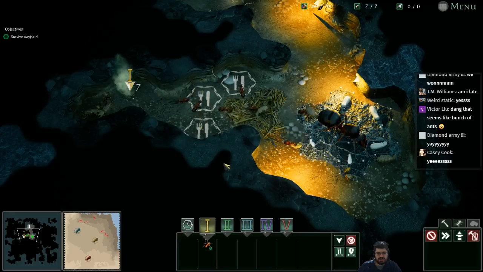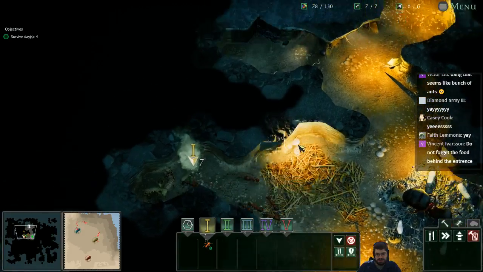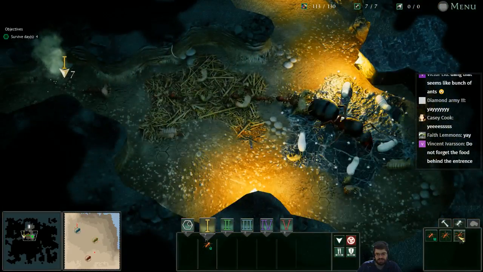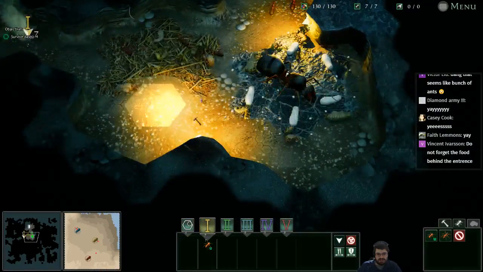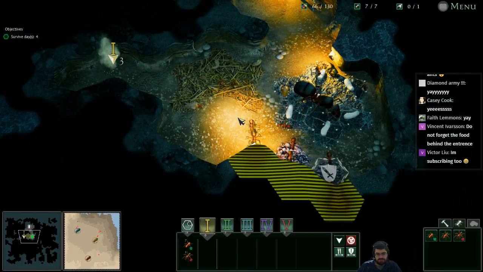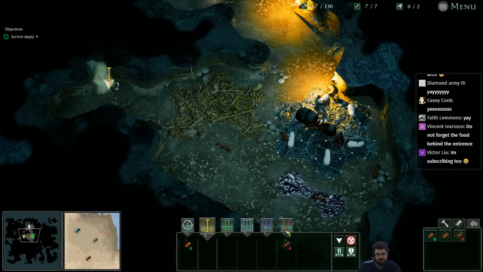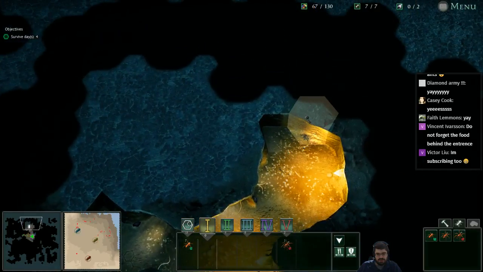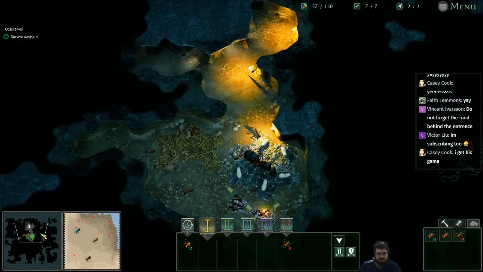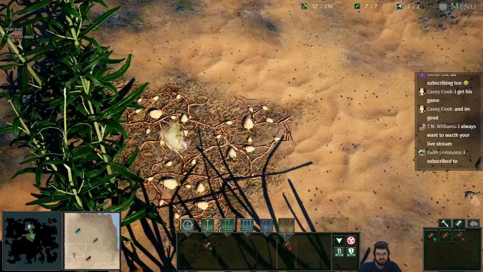Of course not. It's never an easy fight. Oh yeah, the food. I keep forgetting about that, the food behind the entrance. Alright, let's get some ants going real quick here. Is there any bad guys back there? I don't think there is, but just in case. Alright. Let's go up to the surface and get some of these real quick. Get some of this food.